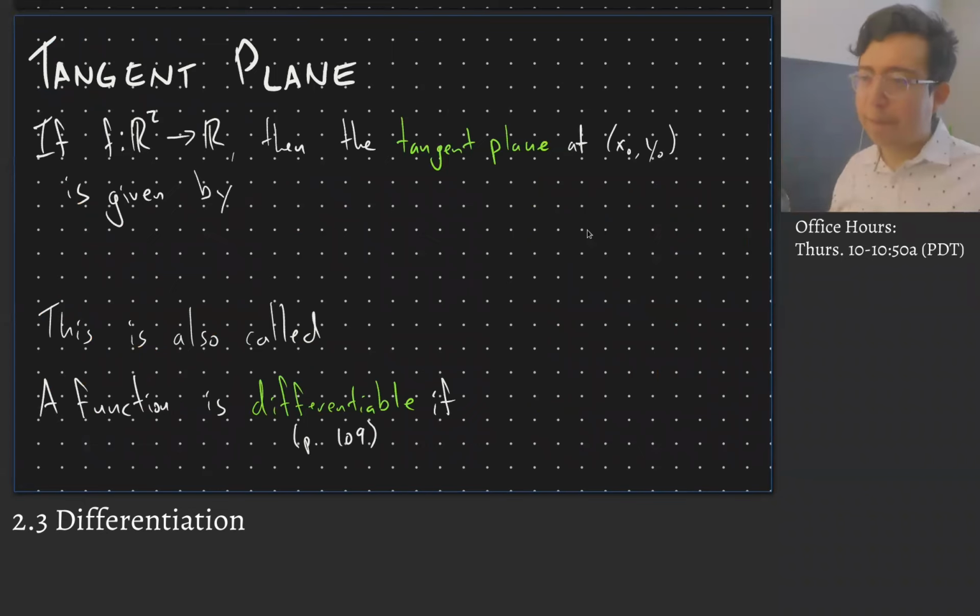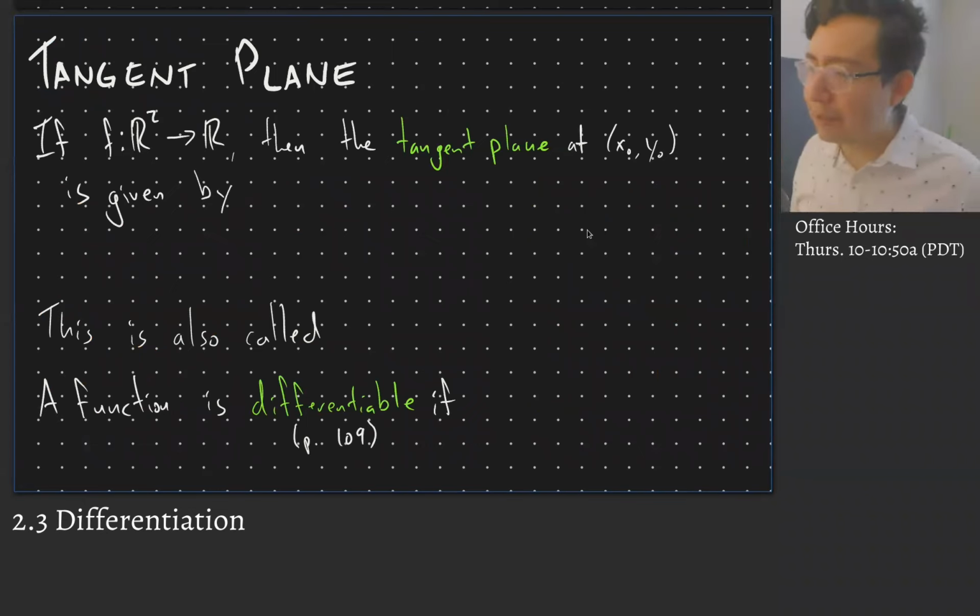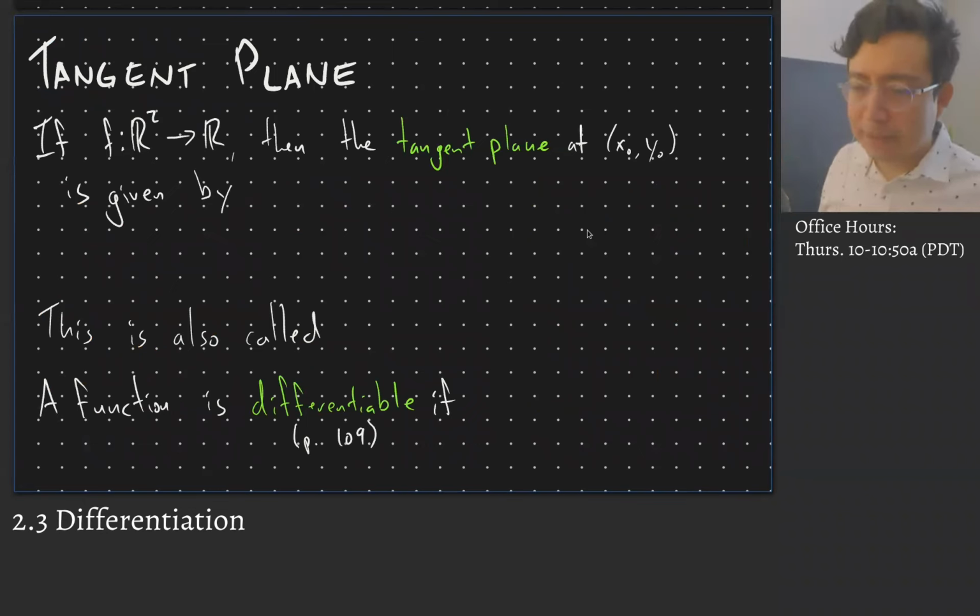So let's see, how am I doing on time? The next thing we're going to talk about is the tangent plane. I don't know how far I'm going to get with this. This will probably be the last slide. I don't know if I'll get completely through this slide today, but we want to talk about tangent planes.